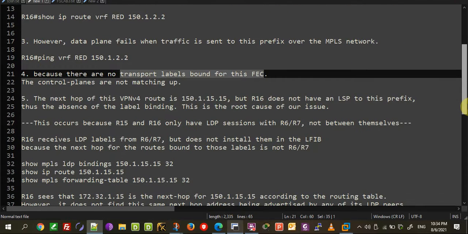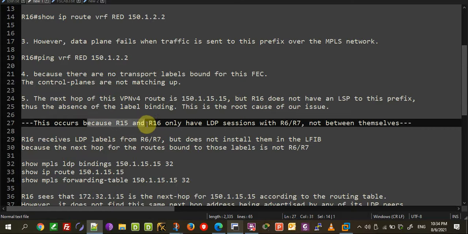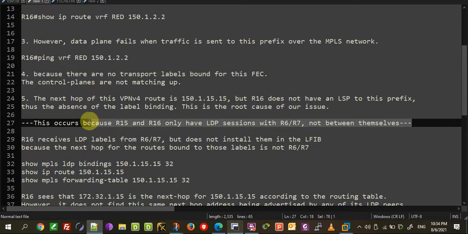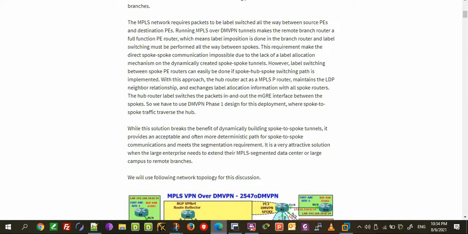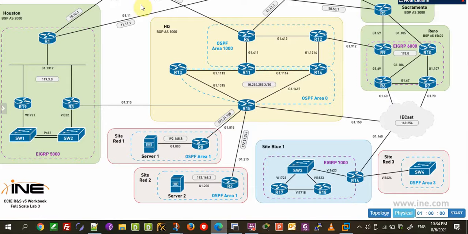Okay, we can verify this. Because 15 and 16 only have an LDP session with 6 and 7, not between themselves. As I said before, this is due to MPLS over DMVPN Phase 2.